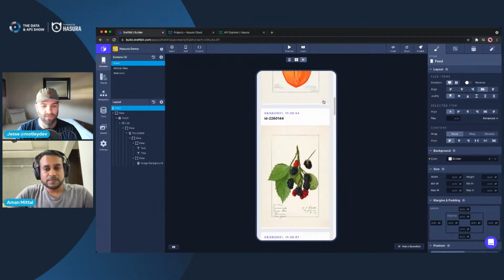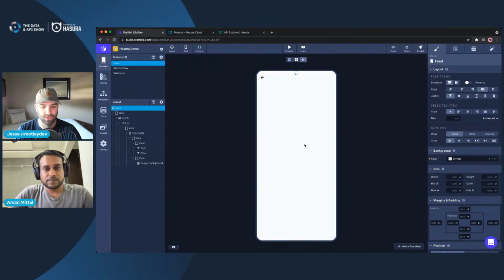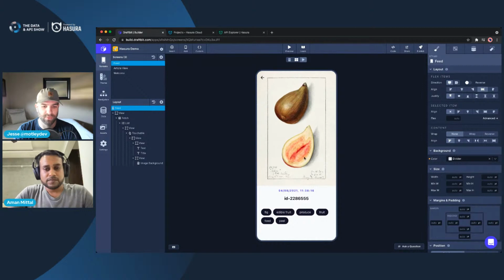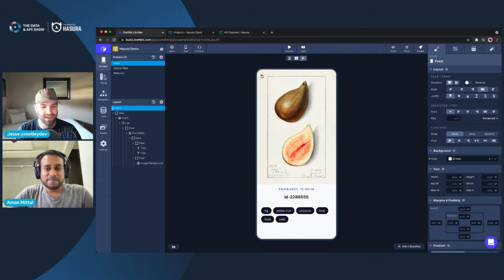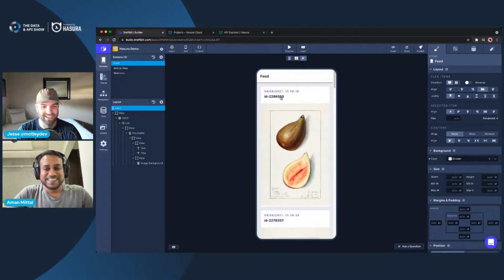And then if I click on one of these, it takes me to a single view that shows me the photo, and then it shows me the tags that, again, have that interval higher than 50. So pretty simple application. We're not breaking any ground on creativity. This is not a UI show. This is a data integration show.